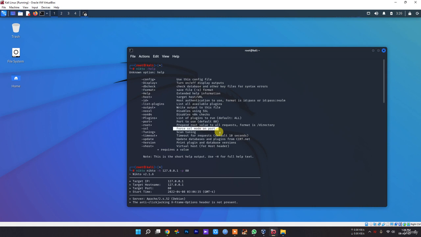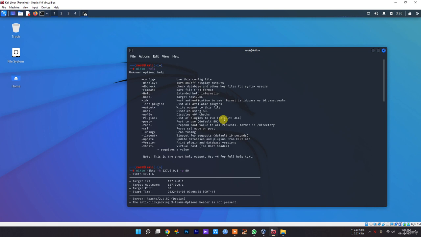In this video we are going to be using the default port, and for us the default port is 80. I will show you how to specify it, and you can also change the port if you want to, which would only make sense if you are performing some more specialized scan.